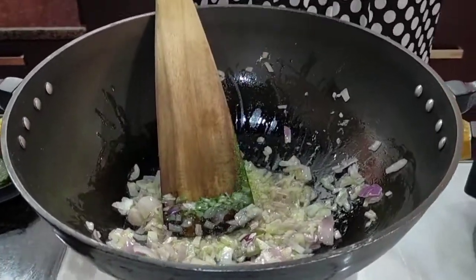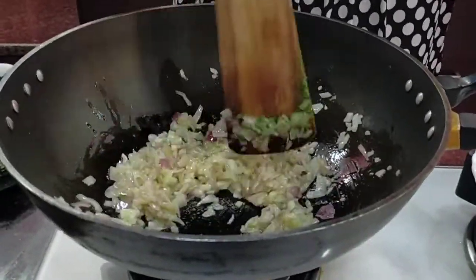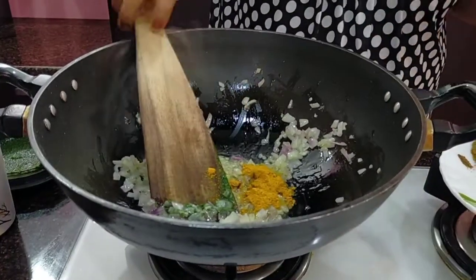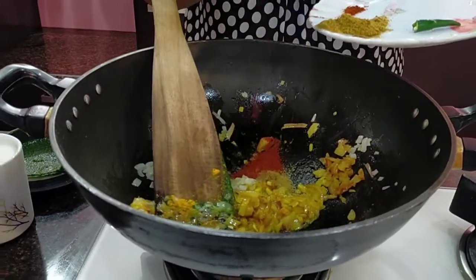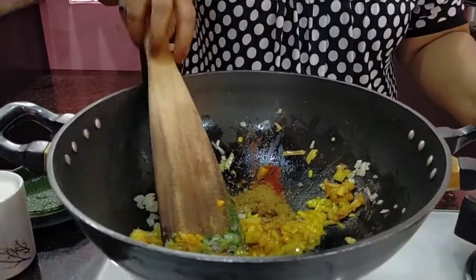Okay. We have already given the garlic pods in the mixie, because I've boiled that, so we do not put any more garlic here now. So we just fry the onions till they are a little creamy and caramelized, and then we'll put in one small teaspoon of haldi powder. Okay, and then of course we are also going to put in the other two. This is the Kashmiri red mirch and the cumin powder or the jeera powder.